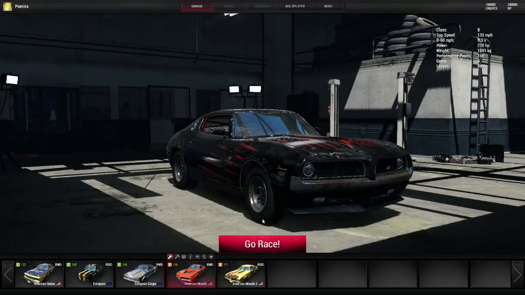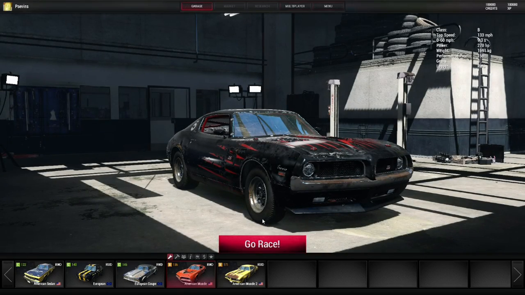Okay, so there we are. We're dropped back in the garage. The car is repaired, and we are ready to dive in once again. Quickly, let's talk about a few things. Let's talk about the good. The controls are still pretty good. The big cars handle a lot better than they used to.